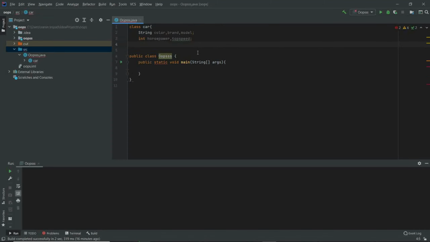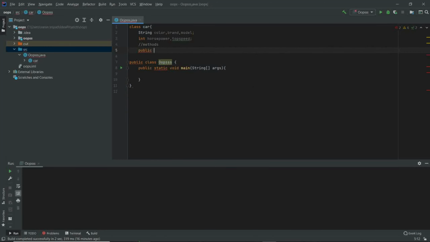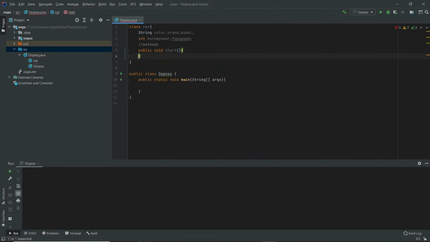And let's create some methods now. Methods, as we have discussed earlier, are some sort of the functions of a car. Just consider them like that. Now, in order to create a method, public void. Regarding this public and void, we will talk about them later. I think in the initial stages, I've discussed a bit about them. Let's talk about them later on. Public void, let's name this start.